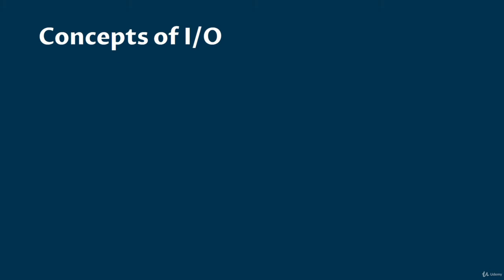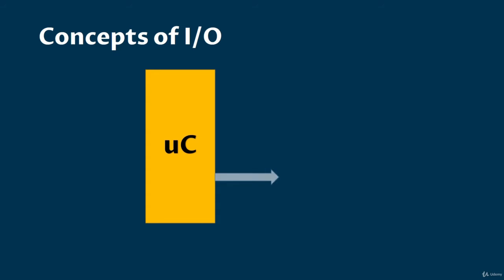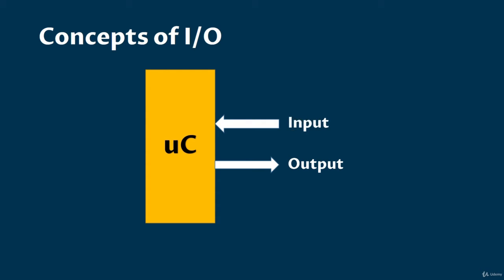Similarly, when a microcontroller gives voltages to some circuits, it becomes an output operation, like glowing an LED. When a microcontroller takes voltages from some circuits, it becomes an input operation, like checking the status of a button, whether it is pressed or not. Unlike us human beings, a microcontroller can give or take voltages only. But here is a catch.